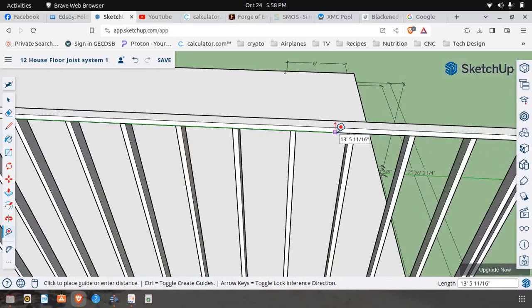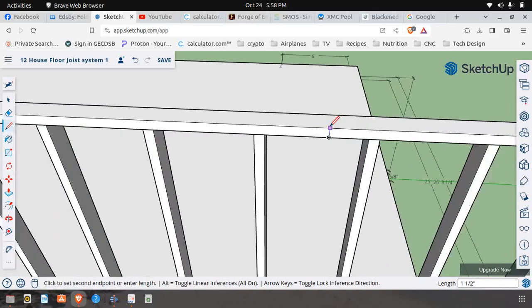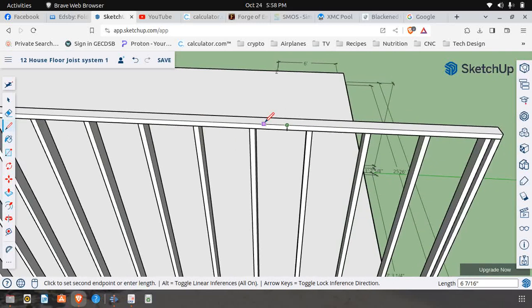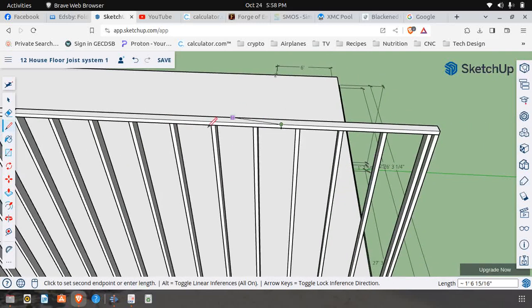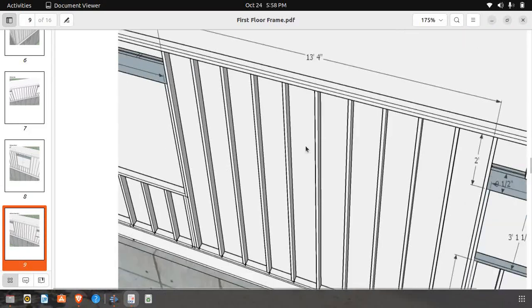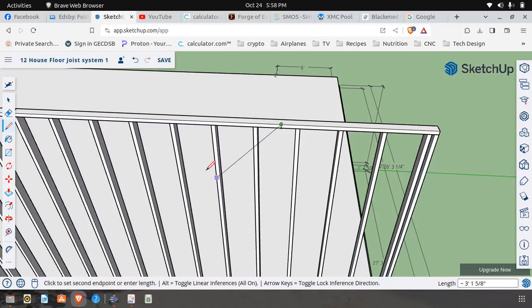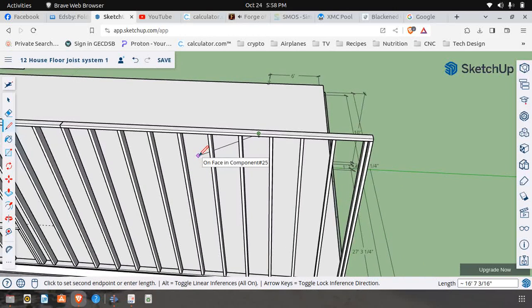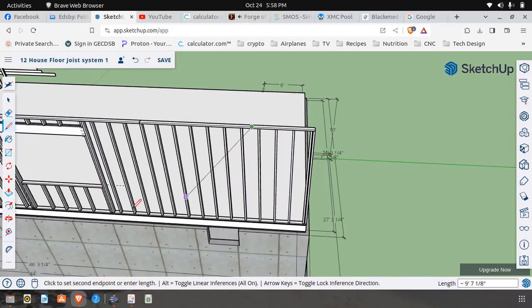Right around here, 13 feet 4 inches. We've got a mark right about there. There's our guide point. Draw that line. And let's look at our picture once again. That's the edge of that board right there. So let's grab a board that's close by, like, let's say, this one here.